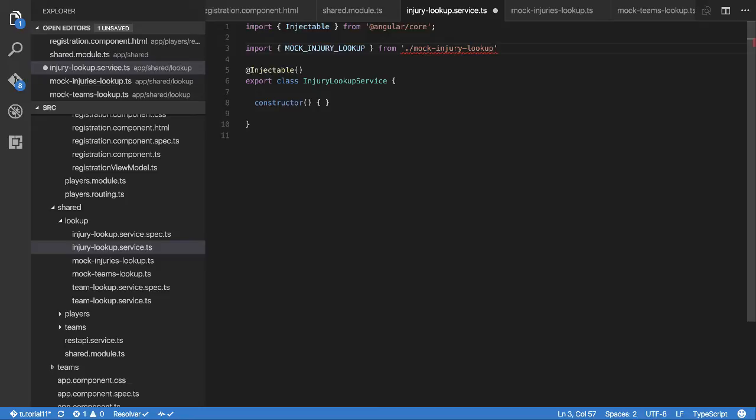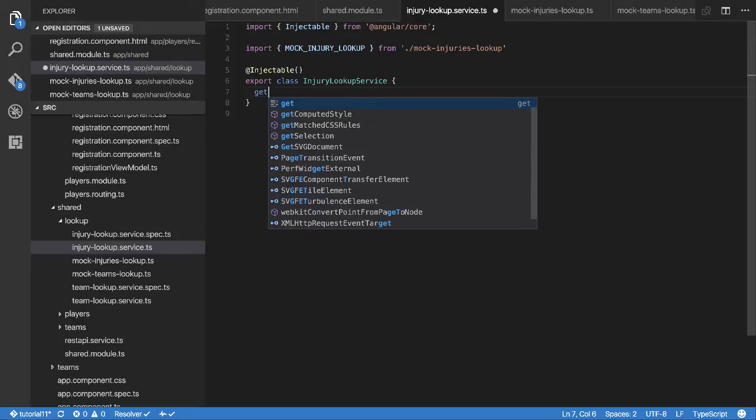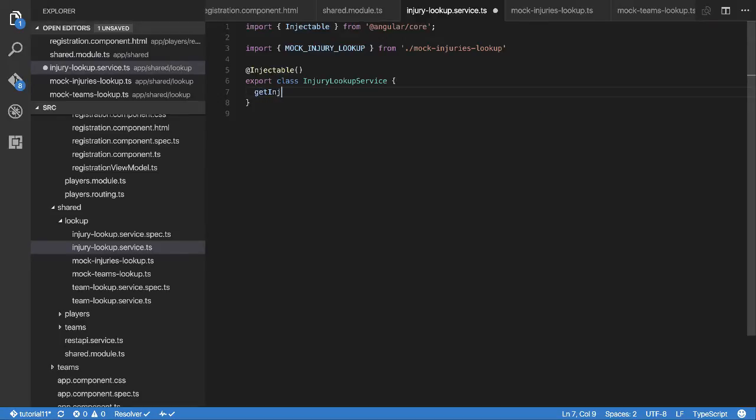I think no, we did call it injuries, like so. And then we don't necessarily need a constructor at this point, we just need a method. We're going to call this method, let's call it get injuries lookup.